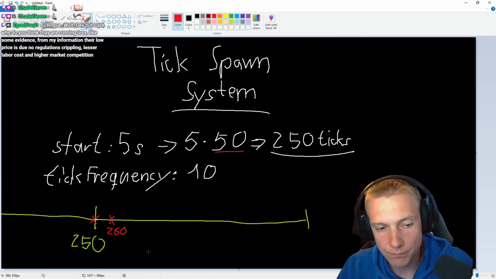I mean, it always seems to work. Wait, 5.7 times 50? Huh. Wow, it just works. Damn, that's crazy. Okay, so now we need to check if the start tick is greater or equal to... Wait a minute. We don't need time end. This is basically we reached the end, right? We reached the end.